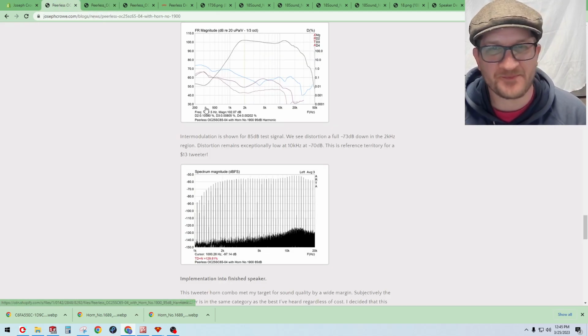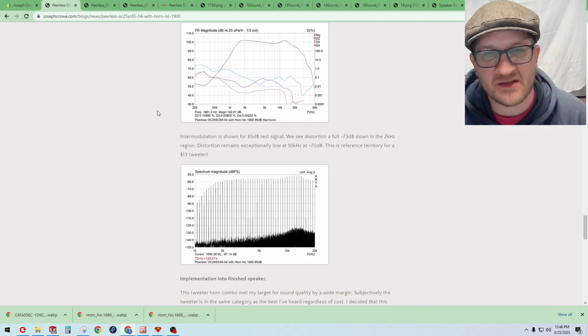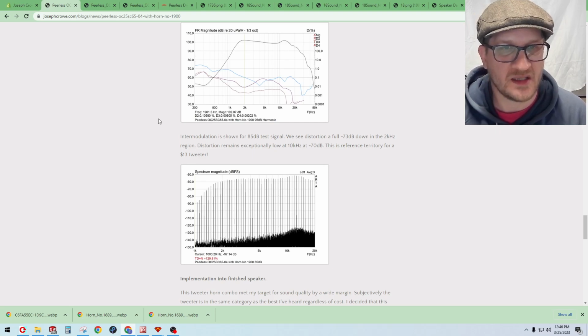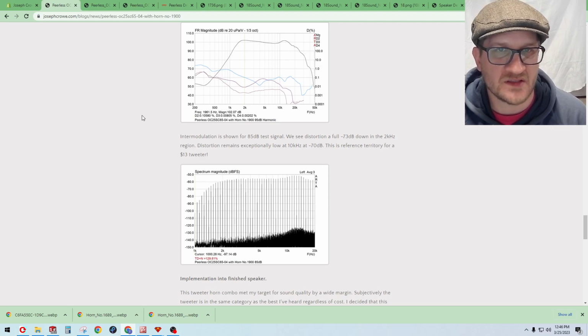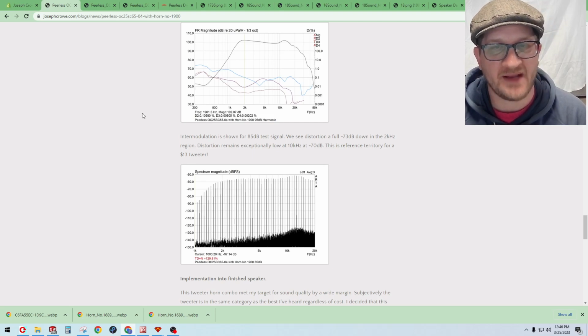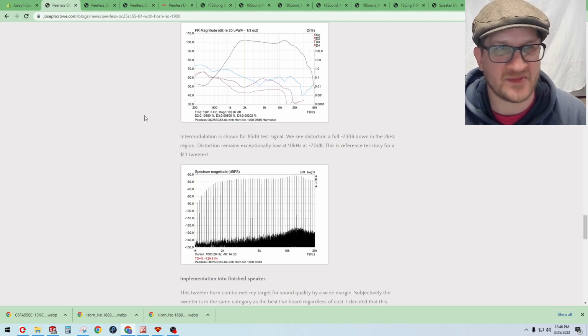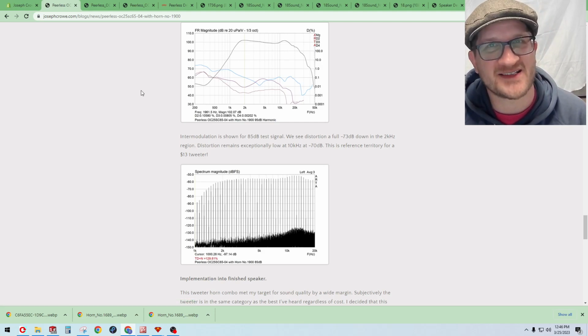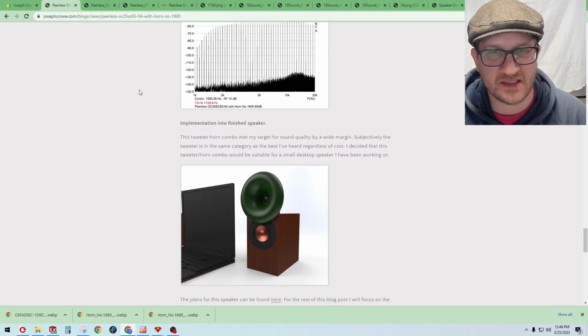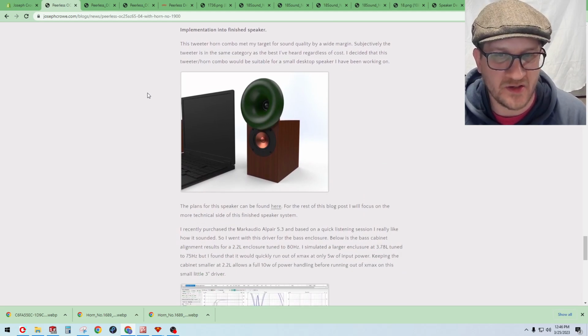So it just kind of goes to highlight a few points. One, cost isn't everything. And there's some real gems out there, even within a specific brand. I find that there's specific models of tweeters and compression drivers that just really stand out. And then even within a certain brand, there's duds, ones that kind of got through the cracks on overall quality. It's interesting how within a certain brand, you can really find some gems.